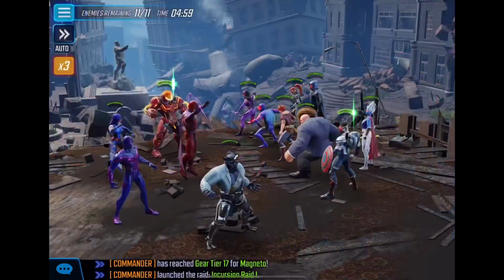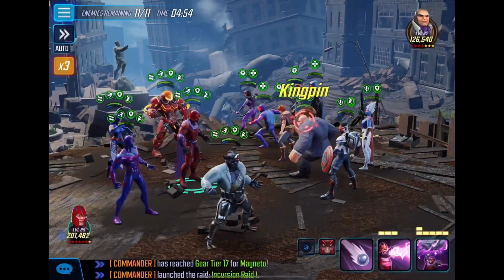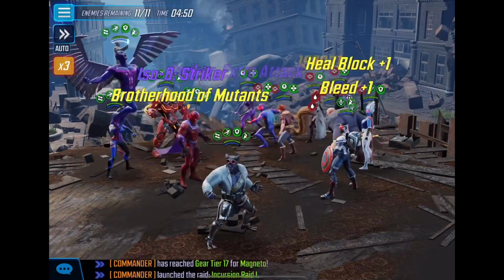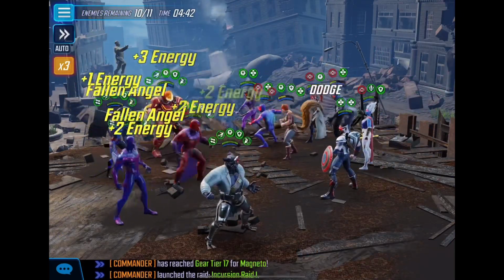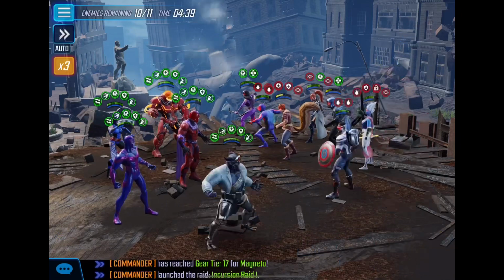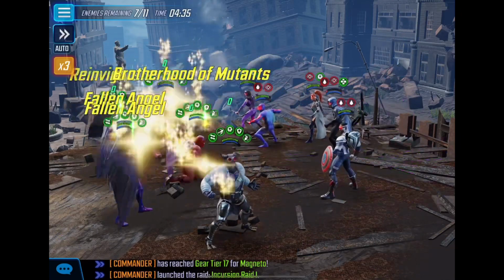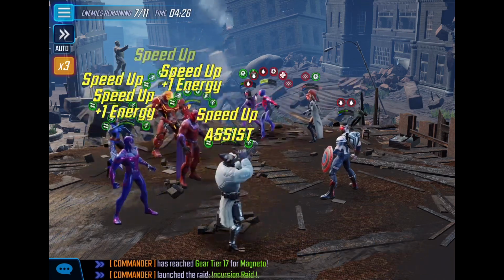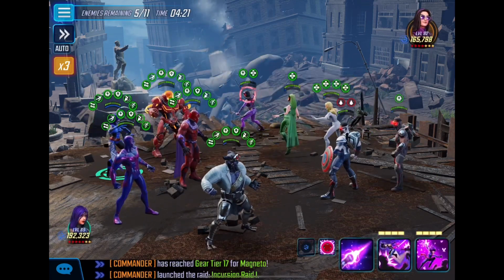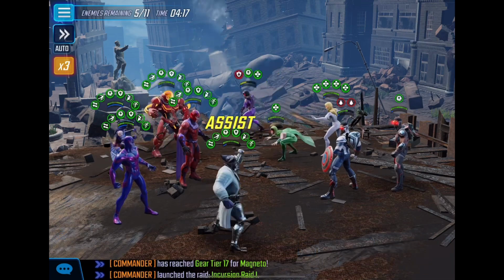Hello, I'm Benny Westside. Today we're going to take a look at the Mutant Section in the Incursion Raid and its base difficulty. This is a 1.1 mil Death Seed team, and they do really well. It's pretty smooth, actually, in the first two nodes. I don't even really try to get clones out because it goes by so fast.